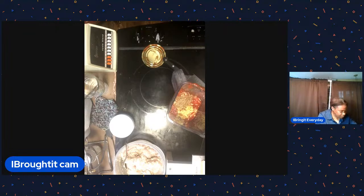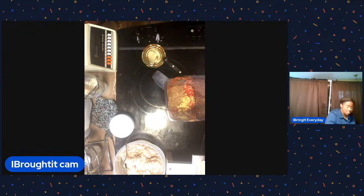Let me grab that. And I'm supposed to put... See, I'm consulting my recipe here so I can be somewhat close. Half a tablespoon. Ooh, that's quite a bit. All right, I'm just going to guesstimate this, but I'm just throwing in half a tablespoon. I guess that's a lot of tomatoes. One and a half, yeah, it is.